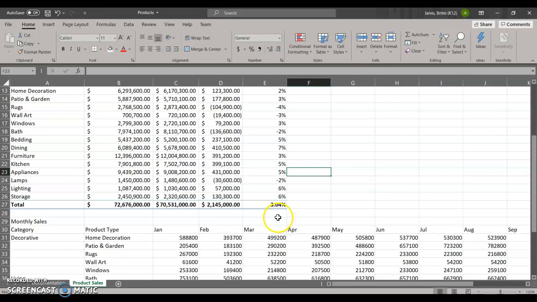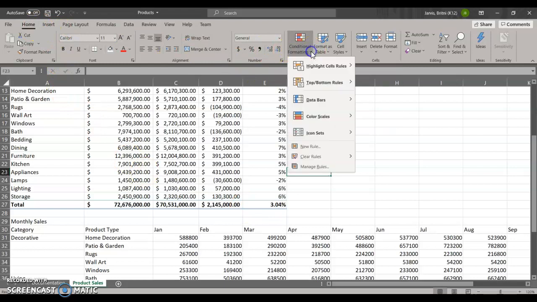All right. Now we are going to learn about something called conditional formatting. What conditional formatting does, it's just a command that allows you to analyze data and look at it in different lights. So there's a lot of really cool things that you can do with conditional formatting. In fact, let me just go to the command. The command is on the Home tab. It's called conditional formatting. It's in the Styles group. If you click the drop-down arrow, you can see some different options that you have with conditional formatting.